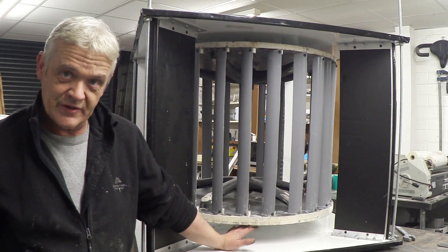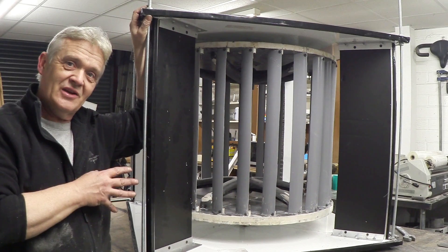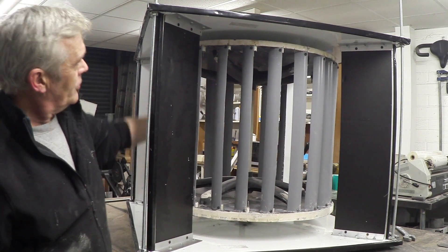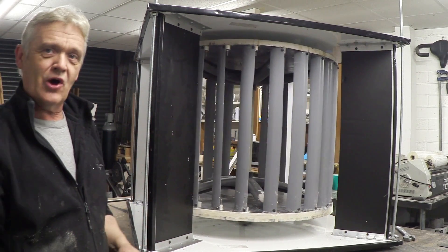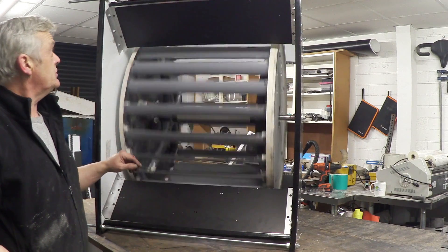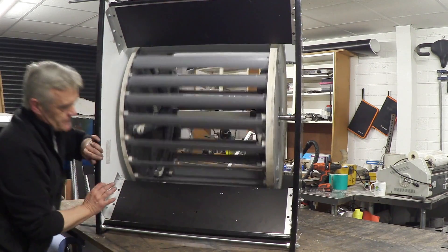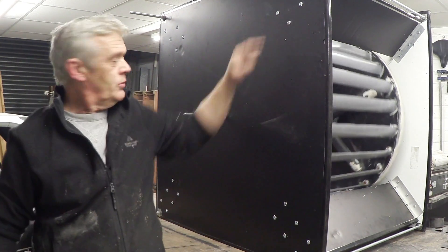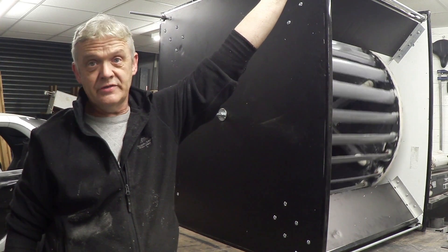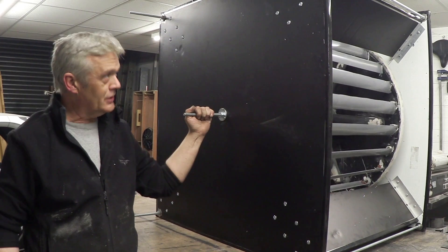The coils go under here in this section, which is why it's so deep, and it will actually fit a microwave oven transformer coil - that's where I'm going to put them. I put it in the vertical orientation here, but this could equally be in a horizontal orientation. There's one more threaded bar to go through that central axle - remember the central axle is a pipe - and that means turning it on its side to do that. We've also got these bars sticking out the bottom, and either we could saw those off or use them - if it needs more fixing down, these would be a great place for guy wires or standoffs for feet.